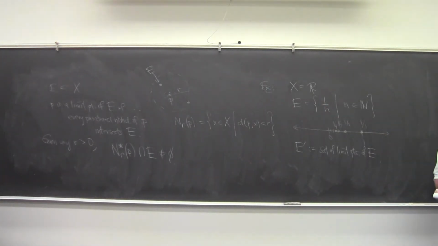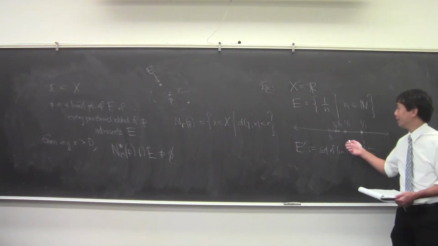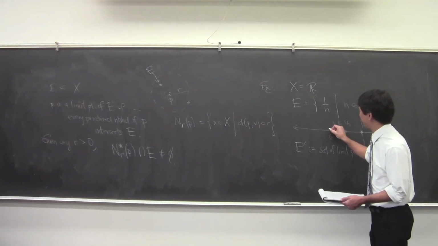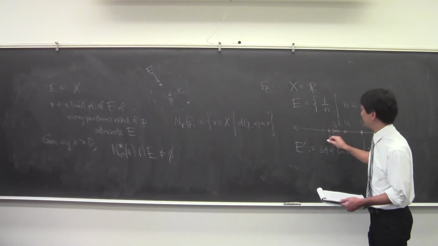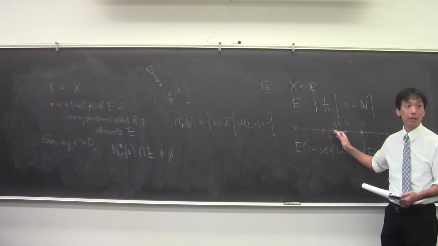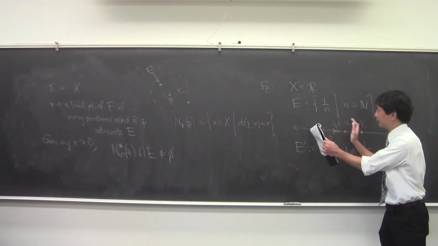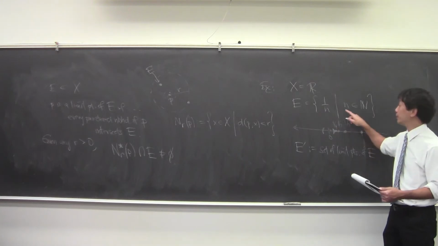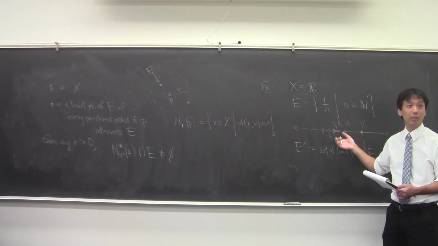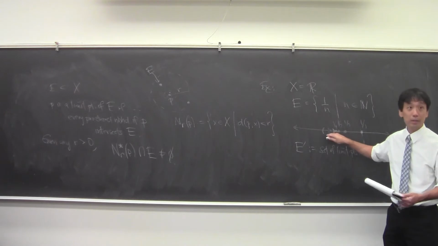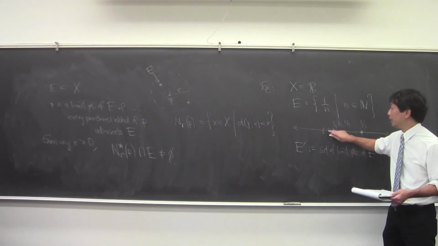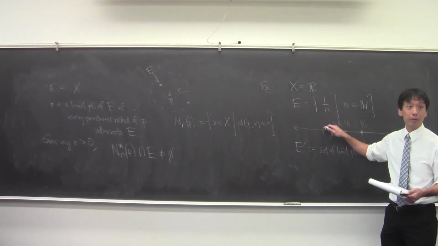Okay. Who wants to tell me the answer? Mint, go ahead. Zero. Zero is the only limit point, right? And you see that, well, look, if I look at the point zero and I take any punctured neighborhood, so I take any interval but not including zero itself, no matter how small my radius, I'm still going to include somebody in E. In fact, I'll include infinitely many points in E here. So this is an answer to your question, Helen. This zero is not in E, but it is a limit point of E.